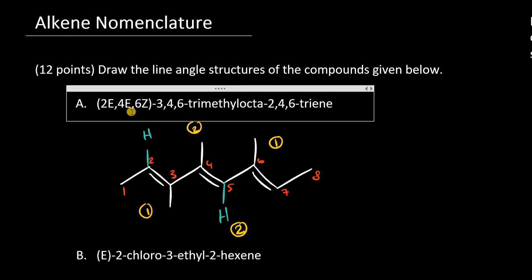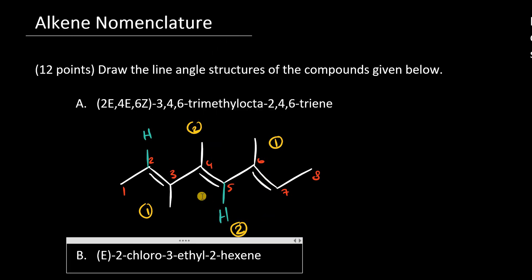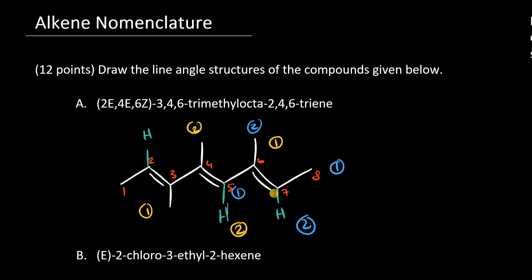Now at 6, I have Z, so we need to do the same thing as we did with other double bonds. So, at carbon 7, the methyl takes priority over the hydrogen. And at carbon 6, this large group here, of course, will take priority over the methyl. But the problem here is that we have a trans configuration. The highest priority group is going downwards here, and the highest priority group on carbon 7 is going upwards. So, in order to satisfy 6Z, all I do is bring the methyl group pointing down here, and that should satisfy the stereochem.